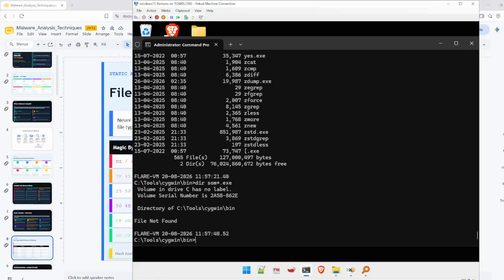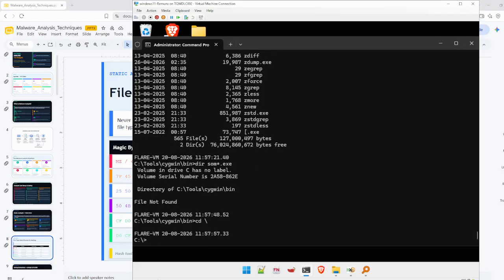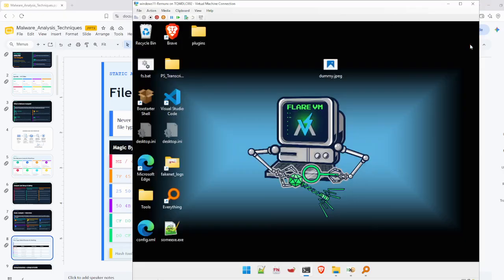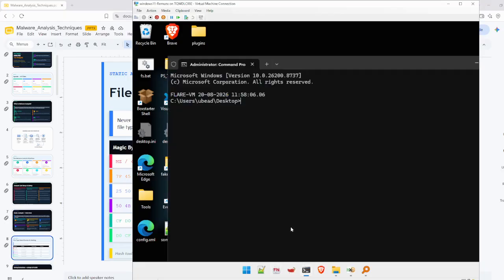So we copied, right, this one. Okay. So I was using Linux command here, that's why it didn't copy. Okay.